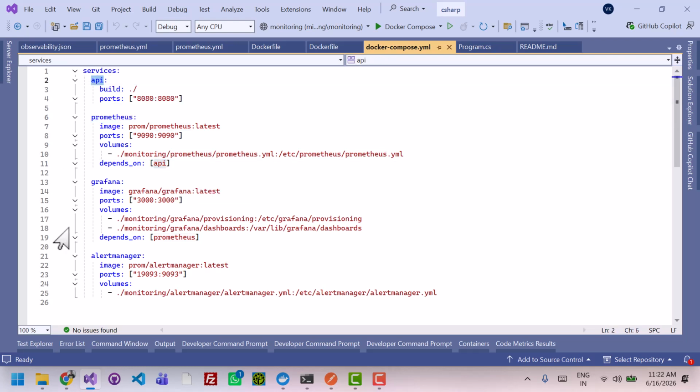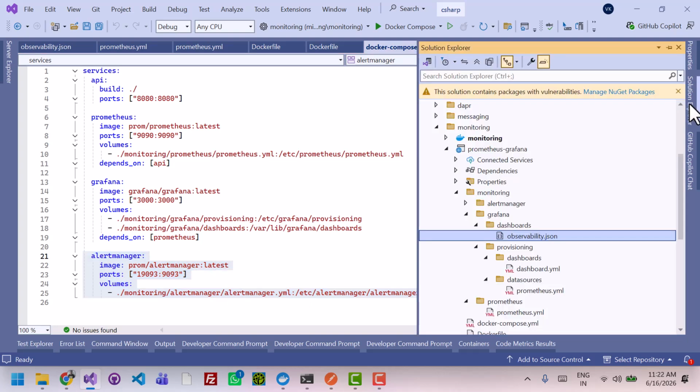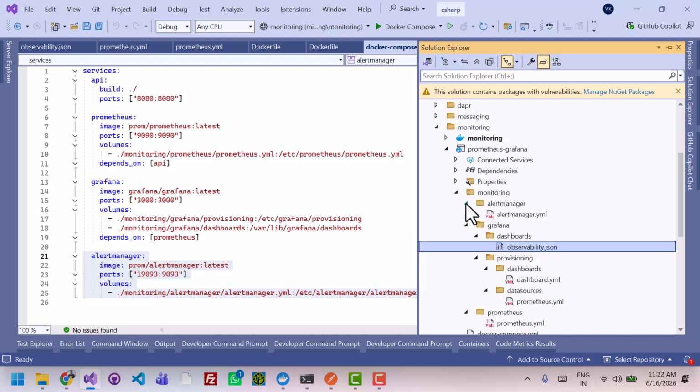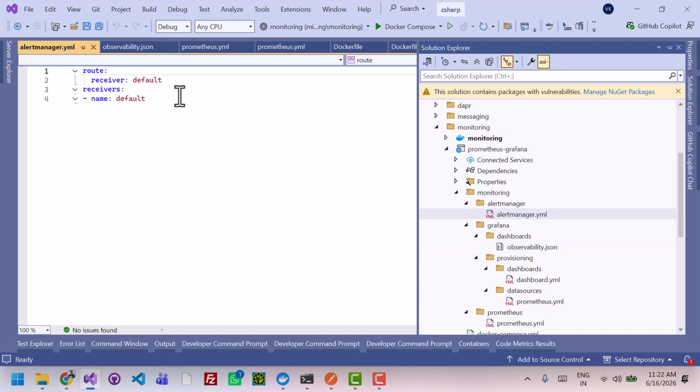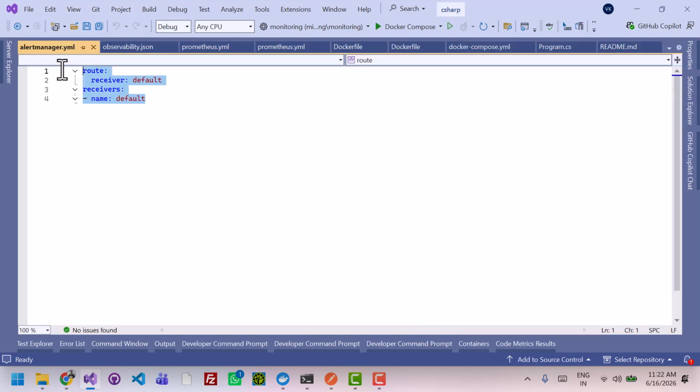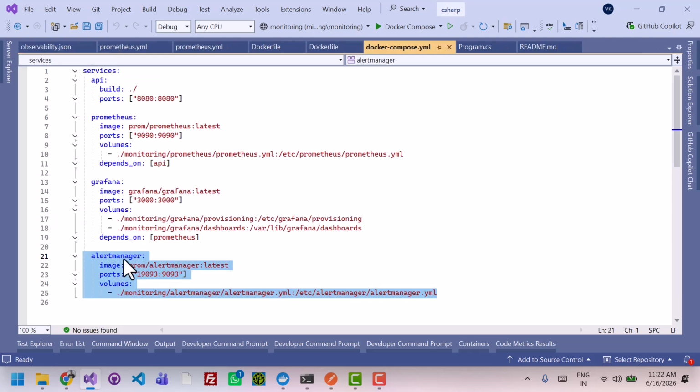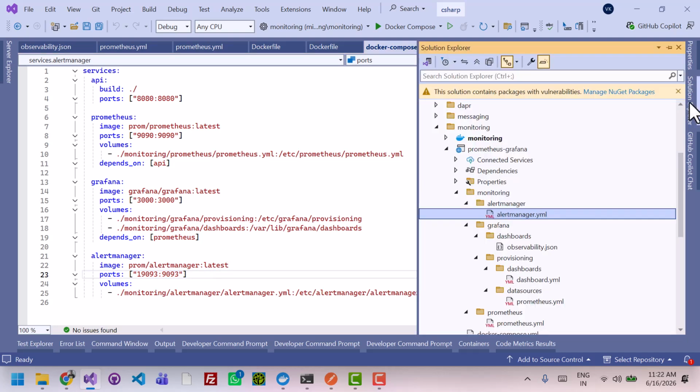Okay, this is the Alertmanager where we are creating the service. This is basically the static configuration, but we need to expose this service to communicate to that YAML.